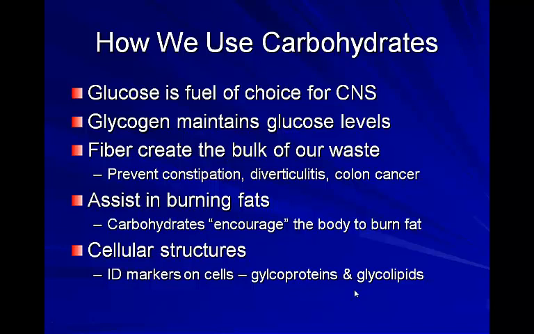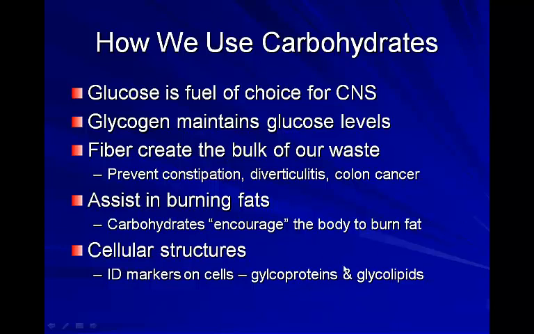These are structures that will be found on the surface of our cells, and they allow our cells to identify themselves to each other. When you have a multicellular organism like a human, how does a kidney cell know that it's next to another kidney cell and that they should work together? How does it not think it's a bacteria or a virus or whatever? They communicate because they have different receptors and ID markers on the surfaces of their cells so that they know who they're supposed to be working with, and your immune system knows who it's supposed to be attacking. So those glycoproteins and glycolipids are very important in self-identification.